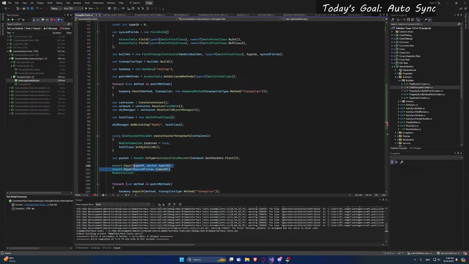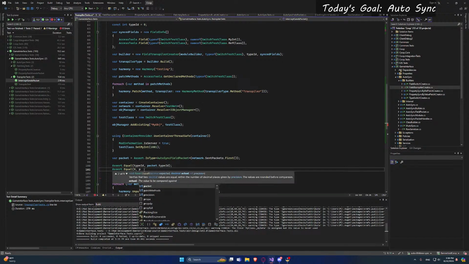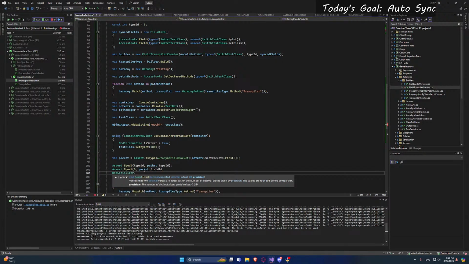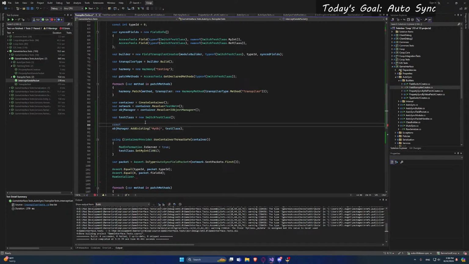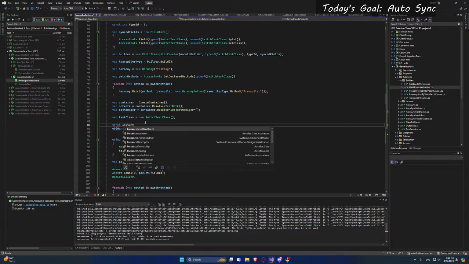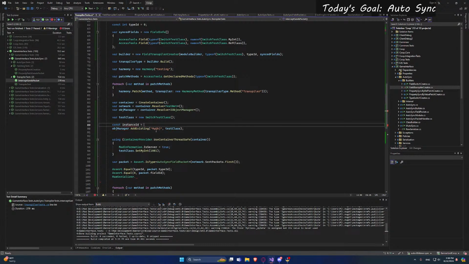This is gonna be 0. 0, packet dot field ID. Class or instance ID. And I need to make that a string. There we go. Passes here.